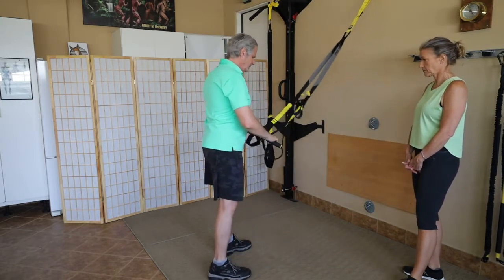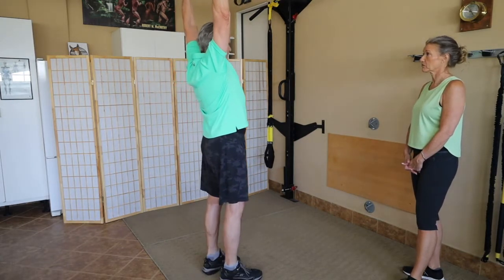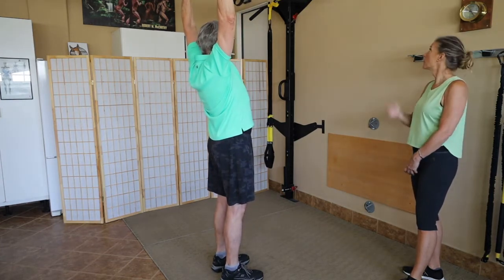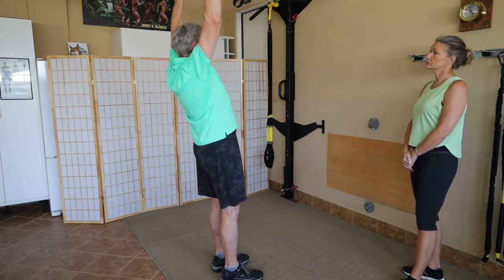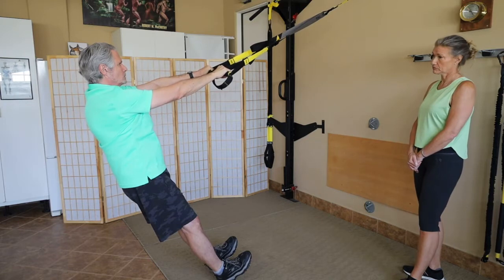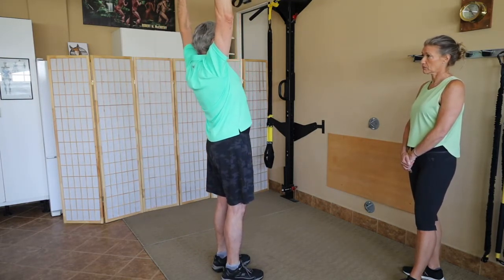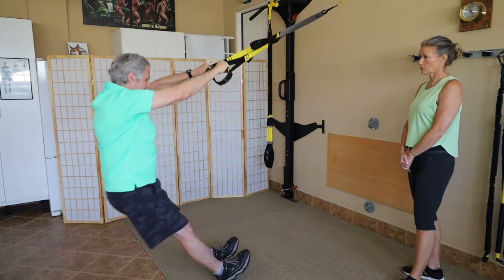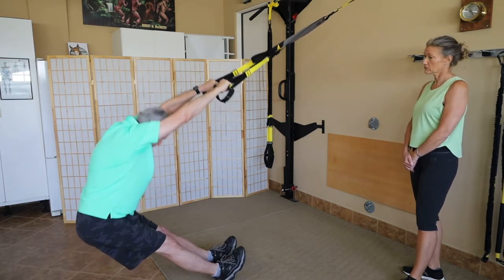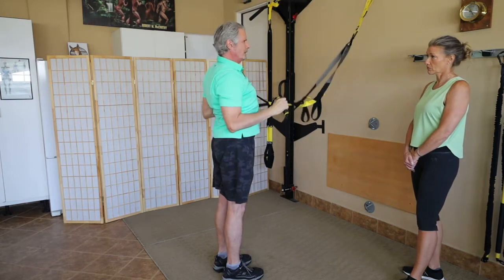What I like to do is on our straps, I'm going to walk under it. So my shoulders are activated, I have a light stretch in that strap, and I'm just going to fall back through my shoulders. See me rocking my heels? And I'm going to pull straight back up. The other way you can do it, I can fall back and break at the hips, and then pull all the way back up. So there's two variations for that.